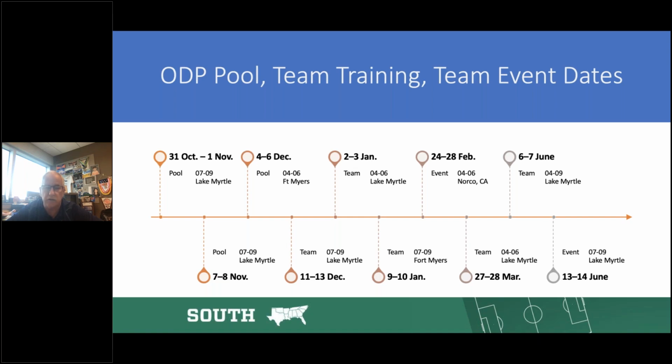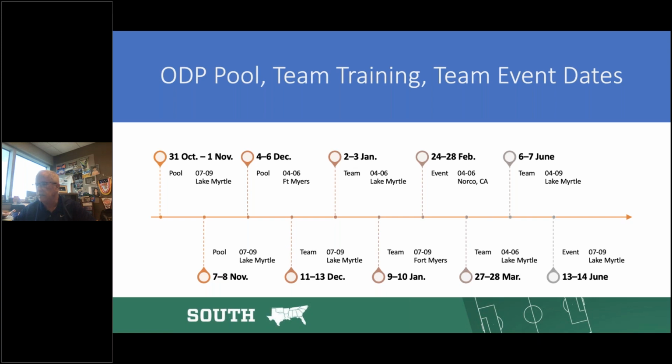We'll still have the pool trainings and the team trainings. We'll have to look at the number of players that we put in the pools, and if we have two separate groups, we may have to separate them a little bit. In terms of how we set this up, we really haven't looked at the pool training. We've looked more at the trials. But as we look at the pool and the team training, we'll have to decide how we're going to set that up. But that's not till the end of October, and we've got some other stuff to look at to make sure that we're ready to move with that. So these are the team training events.